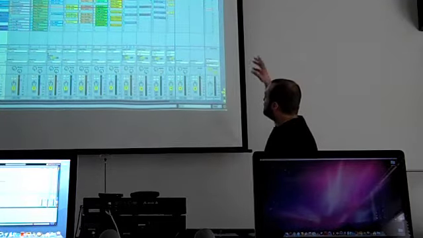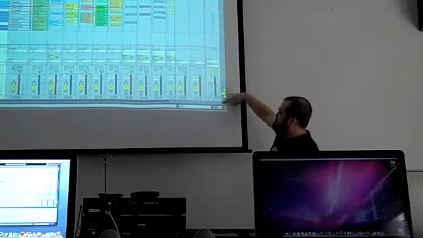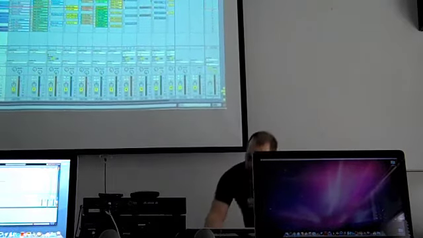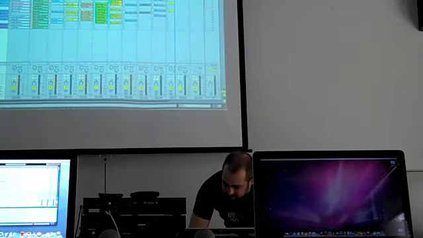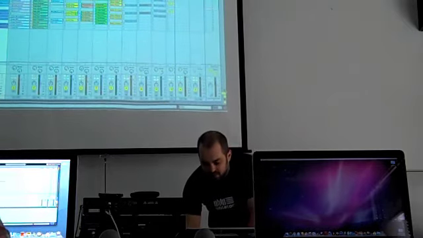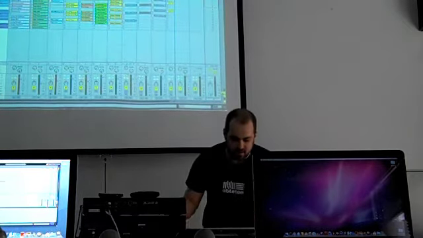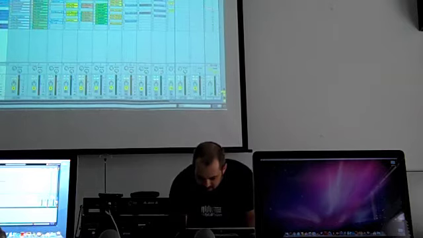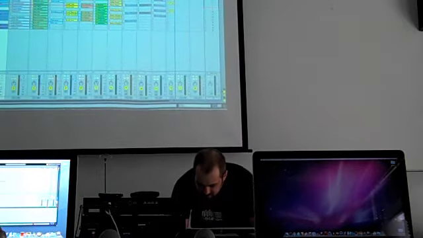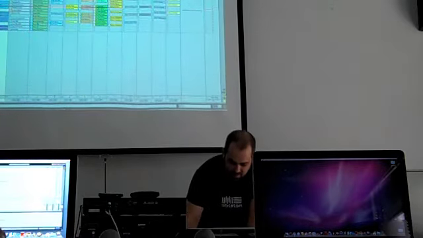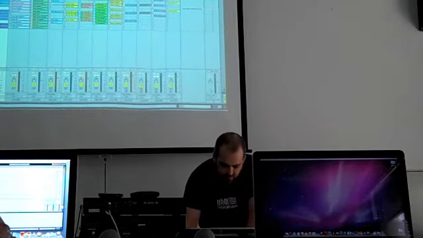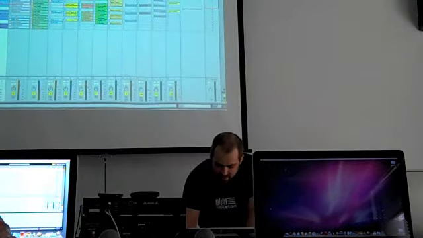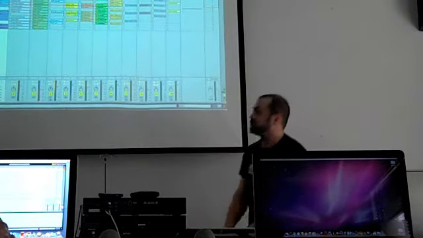So, yeah, about the GUI, you just notice there's buttons here. These are just hide and reveal buttons that will hide and reveal aspects of the graphic user interface. So IO is the input and output. We can hide that if we're not routing sound in and out of the internal software. S and R for sends and returns, we can hide those. M for the mixer section, I'll go ahead and keep that open. D for track delay, which you probably never use, and X for crossfader, which is amazing if you're a DJ.